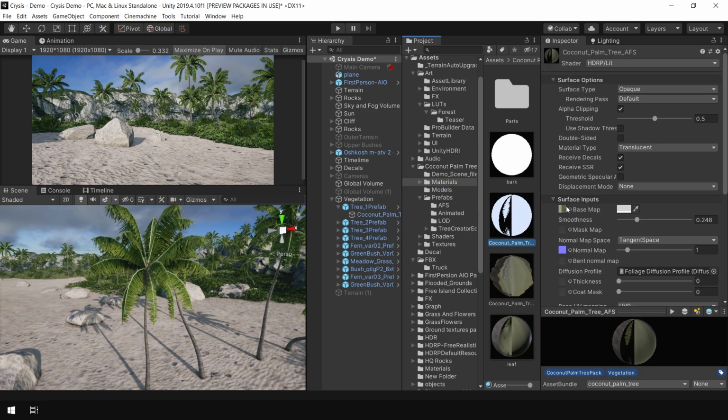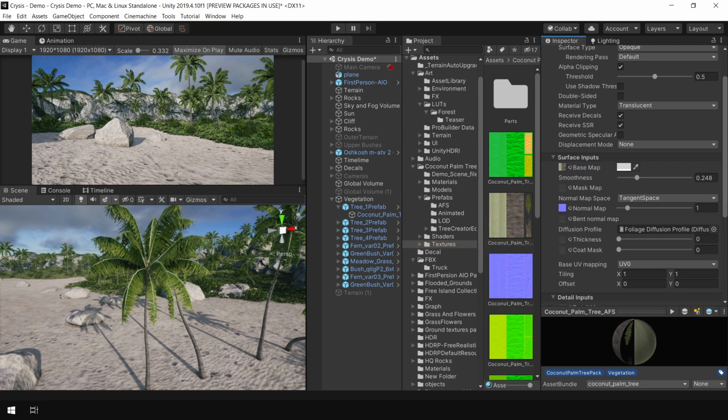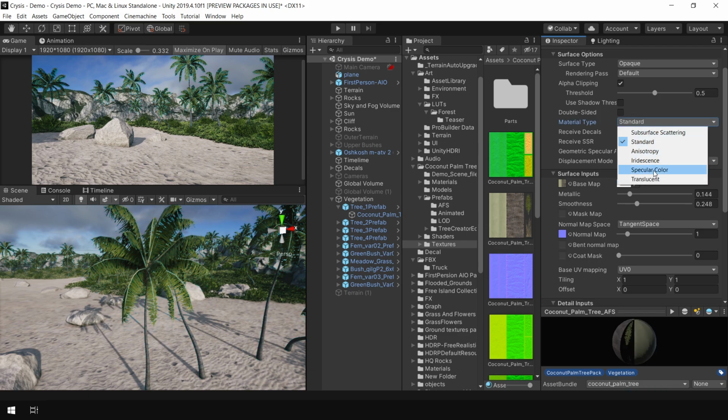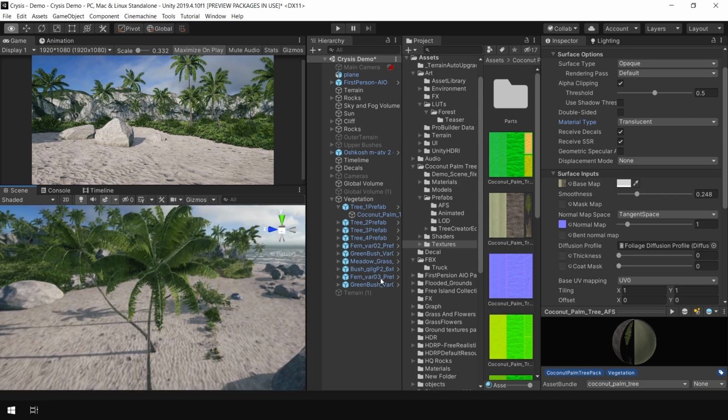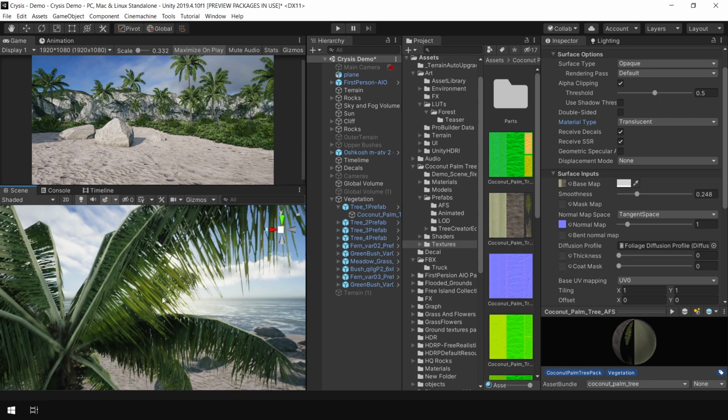For the material of this palm tree, I converted the default material into an HDLit material, which is very easy. Just assign your normal and base color into the proper slots. And for the material type, I'm using translucent instead of standard. You can see the difference. If I move my camera here, you can see a translucent effect on the leaf.